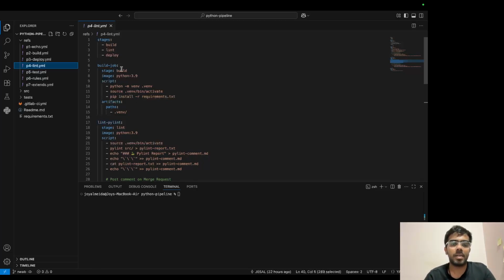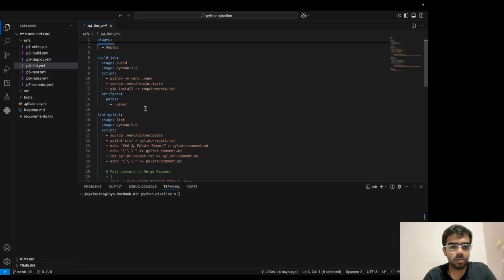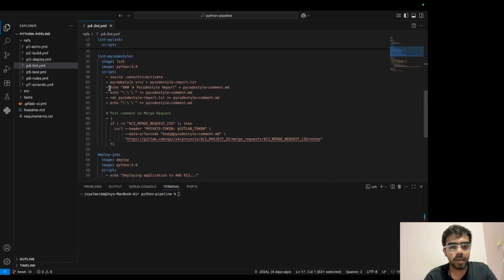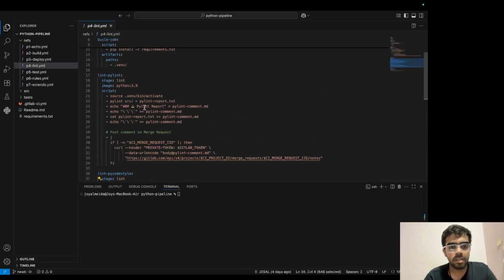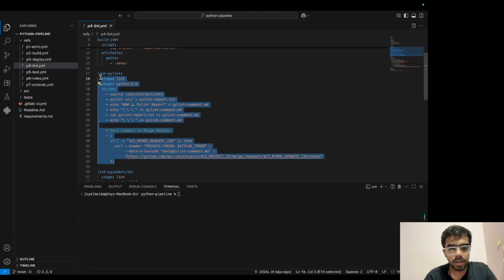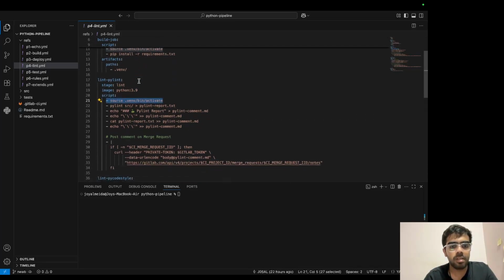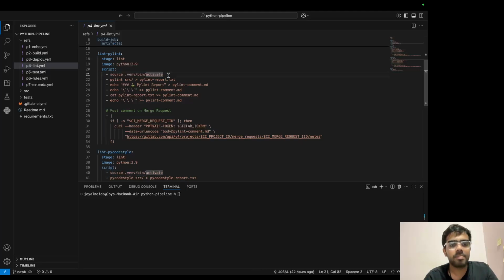So we have made our pipeline more complex by adding one more stage, that is the lint stage. For the lint stage we have added two jobs here, that is a lint pylint job and a lint pycode style job. First we'll go through the pylint job. Here you can notice that we are reusing the environment that was passed through our build job by just activating it.